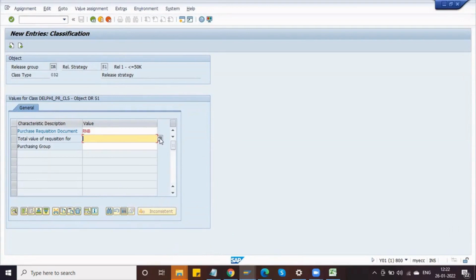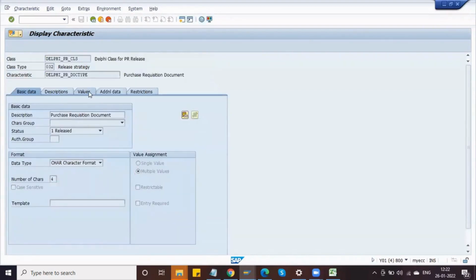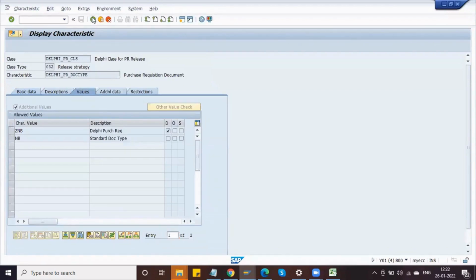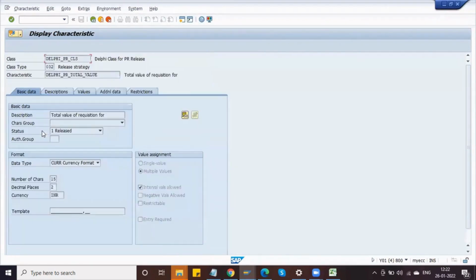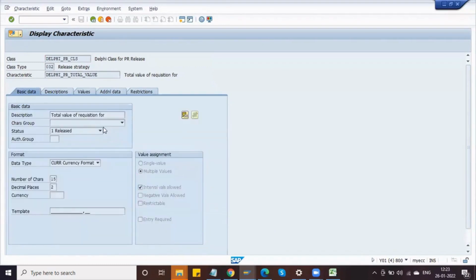Total value of requisition. We maintained additional values and multiple values. Let me go back and go to total value. See, we maintained additional values, and in basic data we maintained multiple values.